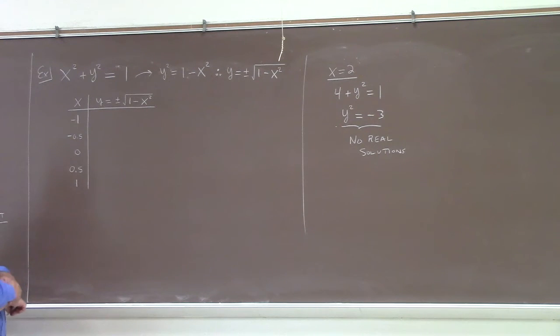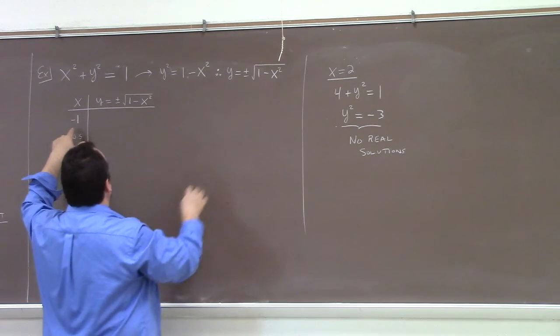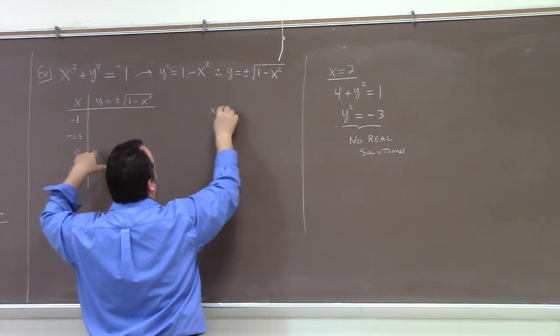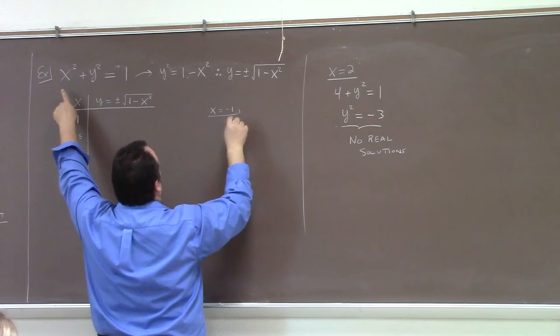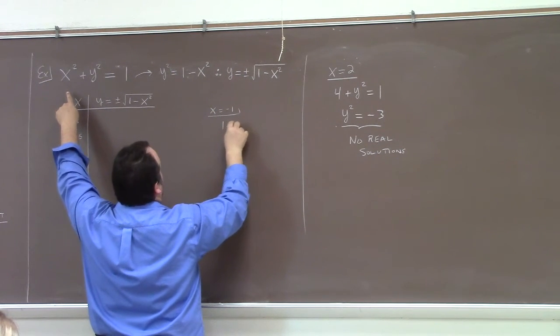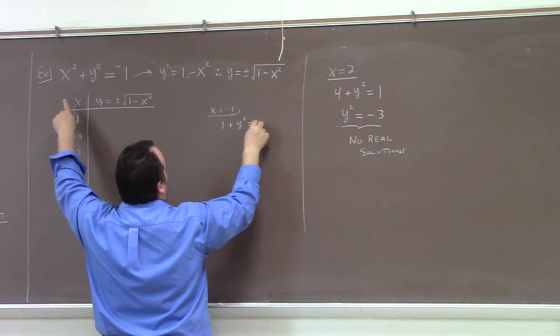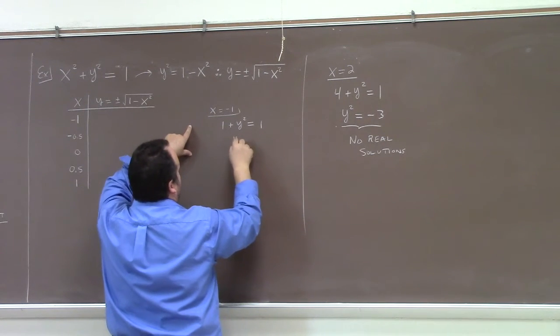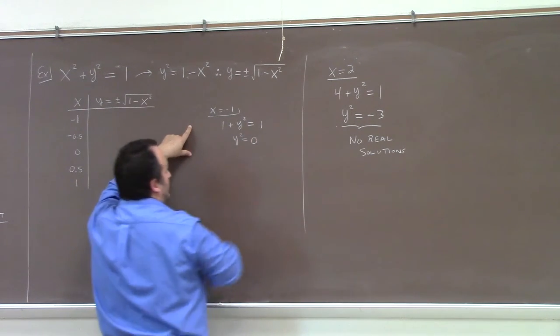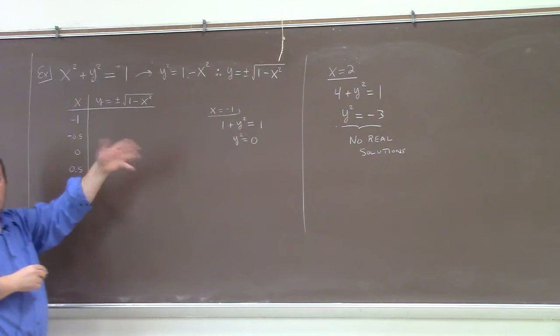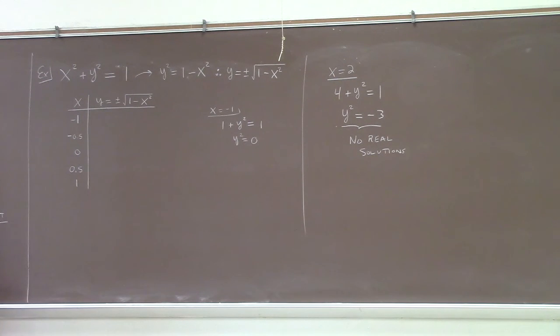You're like, this plus or minus thing you did with the square root, I don't care for it. So did we need to do that? Not absolutely. If you make this table of values, you could also attack it one at a time, right? Like x equals minus 1. That would give me 1 plus y squared equals 1. And that tells me y squared is equal to 0, right?